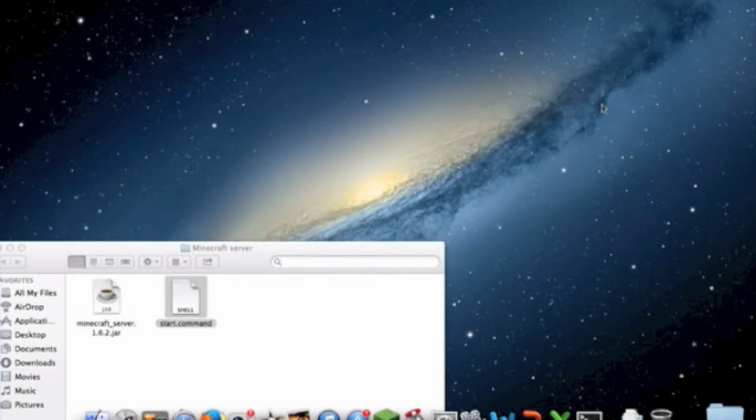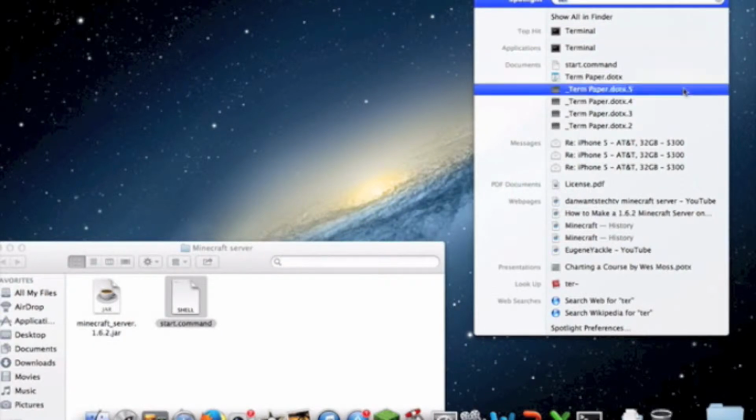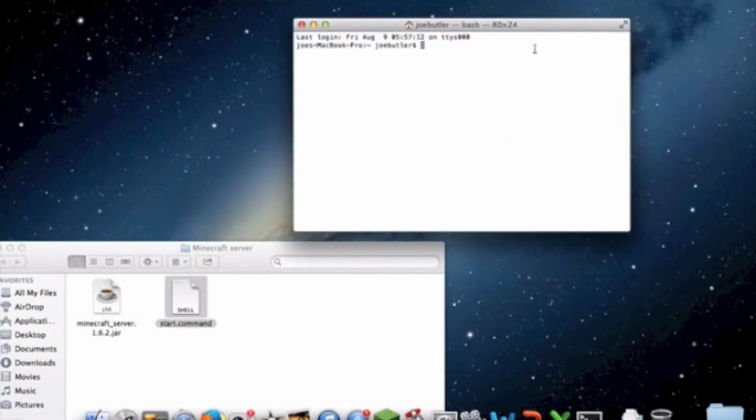Next thing you want to do is give your server permission to run. So you want to go up to search and type in Terminal, and type in chmod space a+x space.